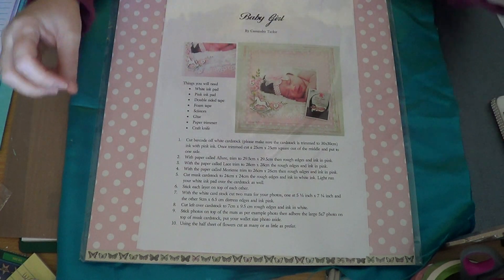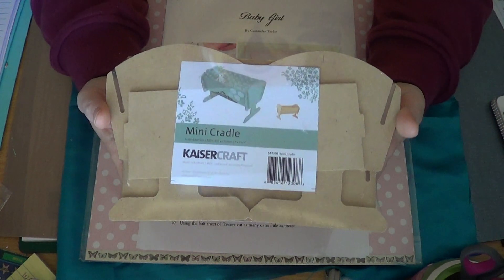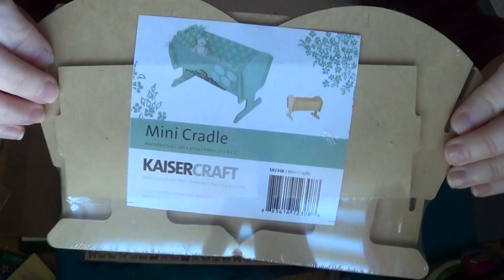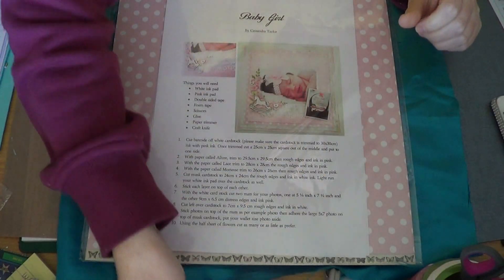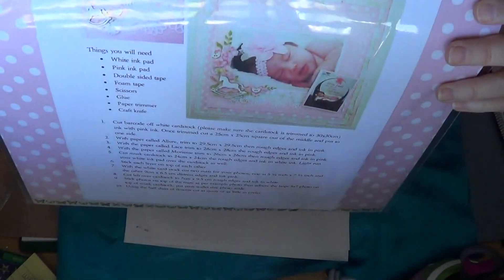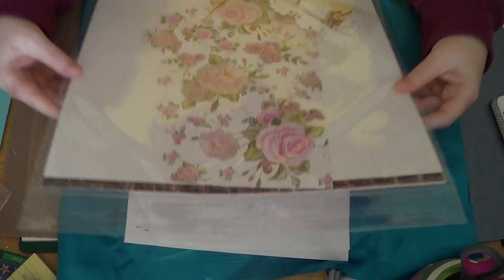I have to try and figure something out. So yesterday I bought some stuff for Rina and I'm sending it to her, and I found this KayserCraft mini cradle. It's a chipboard painted up and it'll look like that — I thought that was really cute. And then I've got this baby girl kit which comes with everything here, so I'm going to try that.